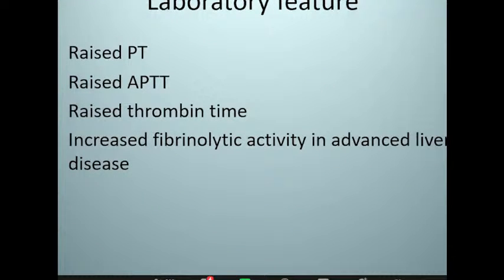So in liver disease, especially when there is obstructive liver disease, the prothrombin time will be prolonged. The activated partial thromboplastin time is raised. If you are able to do a thrombin time, the thrombin time is also prolonged. And we can demonstrate increased fibrinolytic activity when there is advanced liver disease.